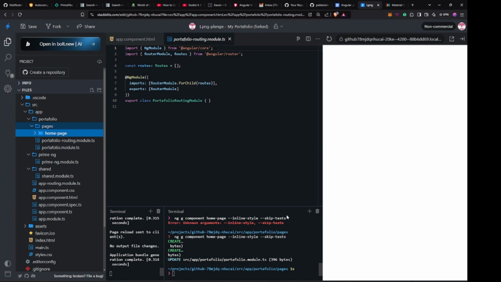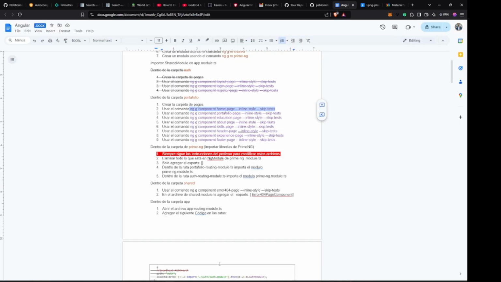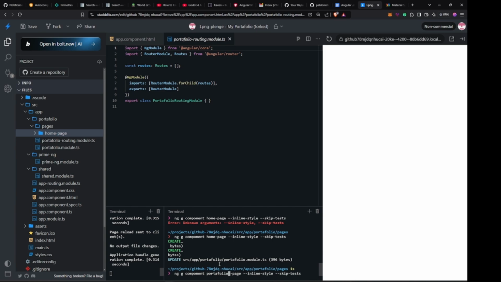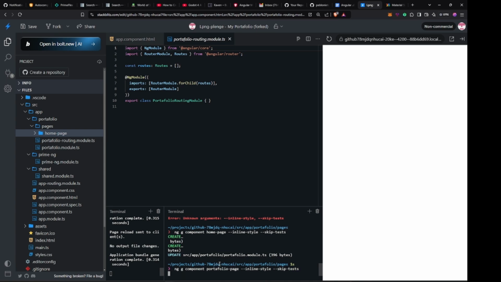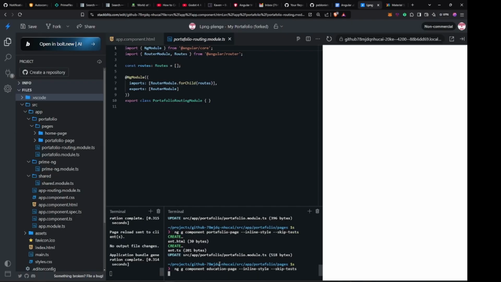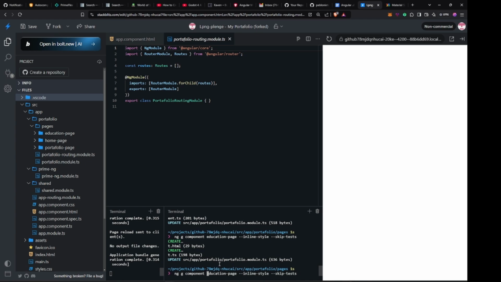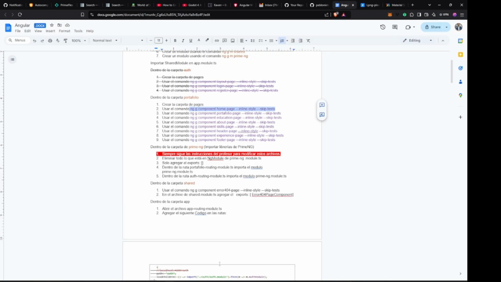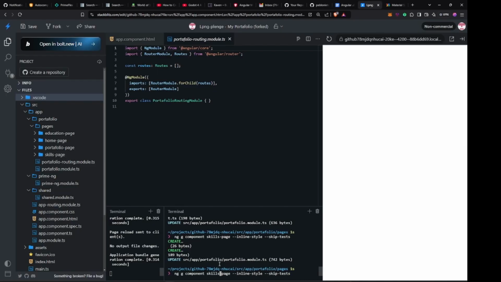Next ones. So in order to do it also faster, we can scroll up with the arrows. We can first of all change it. For example, here, portfolio. Portfolio page. There we go. Portfolio. Next one is education page. Then we have skills, about. This is really important when we talk or give information about you and why you. About.